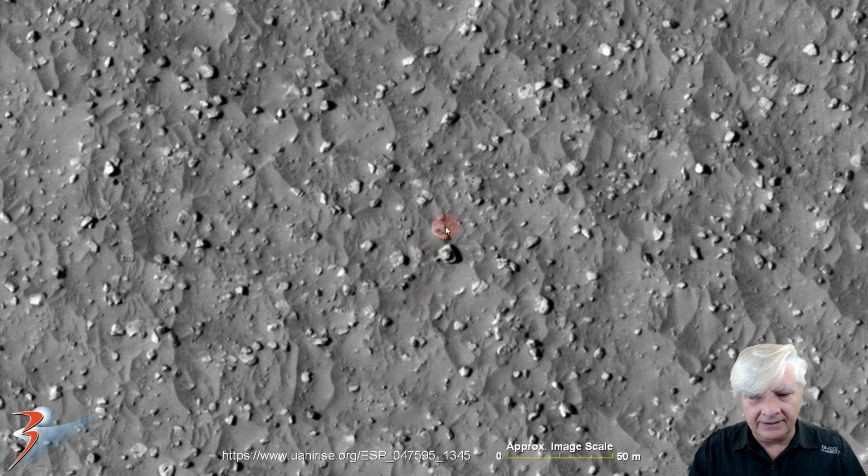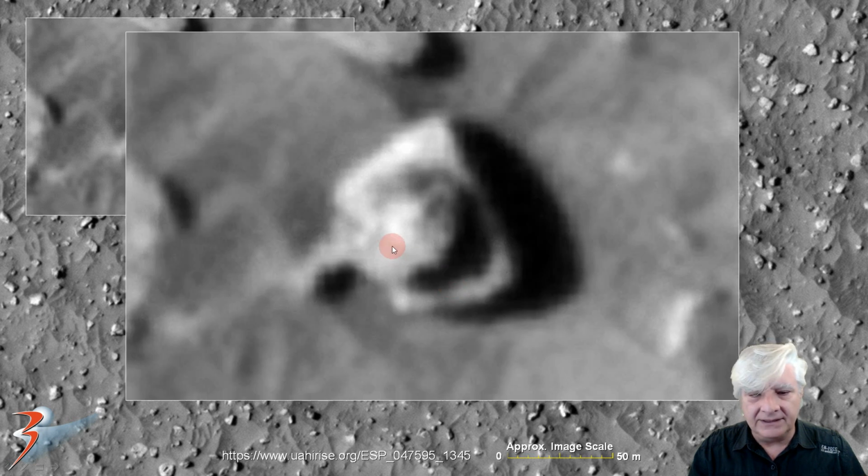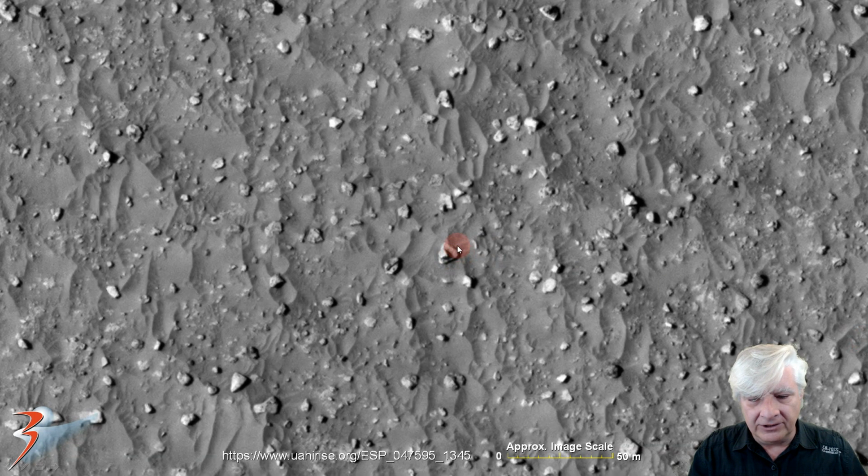Right, we're looking at this rectangular object, about 10 by 12 meters in size, and it's got an object in its center, and that piece is about 5 to 6 meters across, and it's got something coming off over the one side. It's also got this triangular shape to it. Very strange. Right, then we've got a triangular piece here with a smaller triangular part on top.